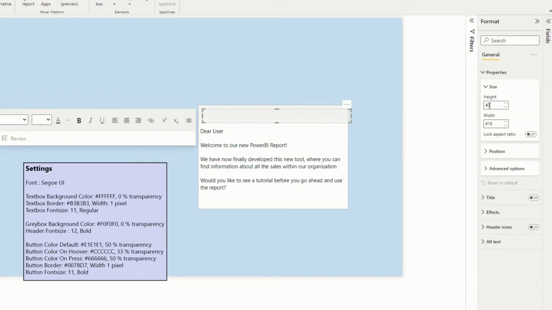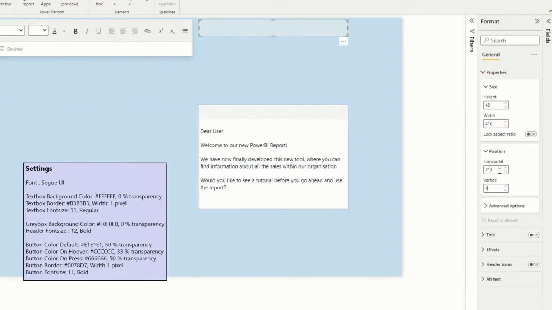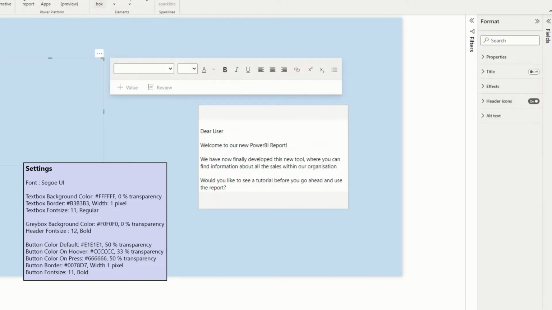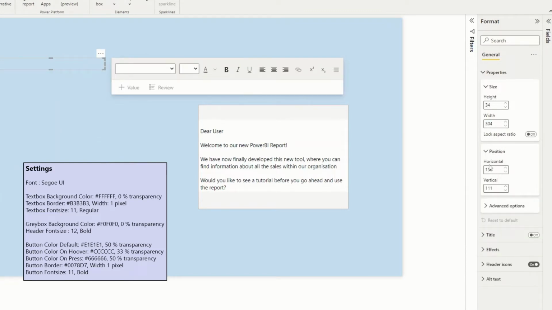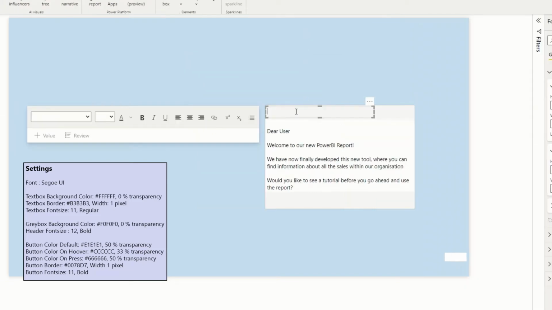We duplicate the gray box and adjust the dimensions a bit. I prefer the bottom gray box to be a bit larger than the top title box. After that, we position it rightly on top of the white box. To add a title to our box, we add a new text field and position it rightly. By using Segoe UI, we use the same font as the normal Windows message box.